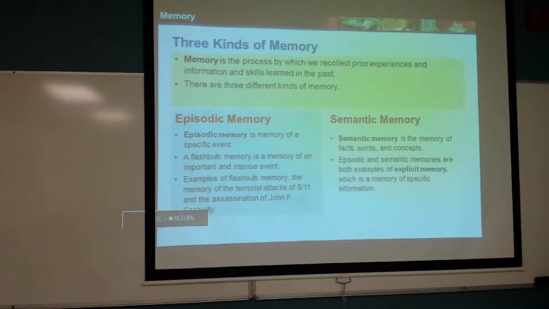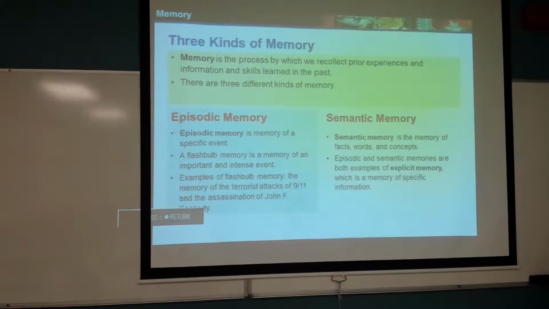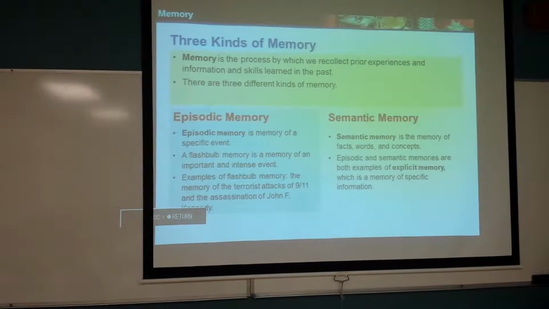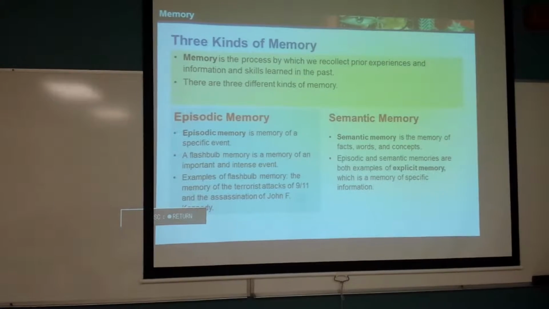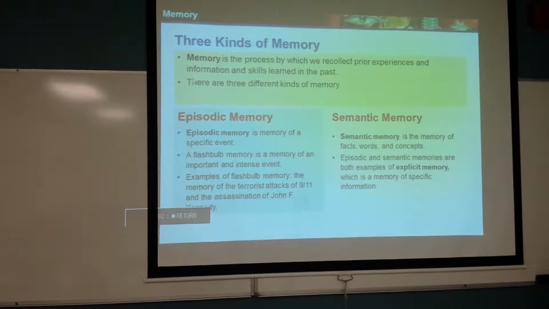Some events are so important that it seems as if a flashbulb goes off and we photograph it in every detail. And these are called flashbulb memories. For example, like the attacks of 9/11 and the assassination of John F. Kennedy. A lot of people, for them, that's a flashbulb memory.